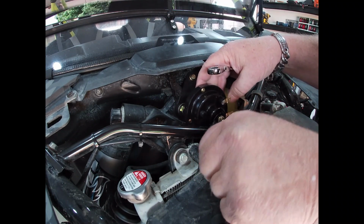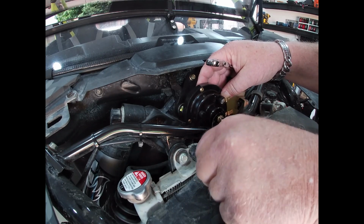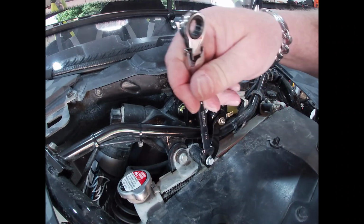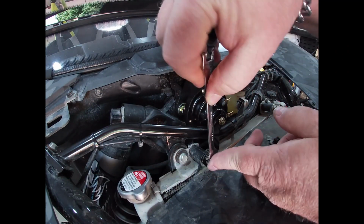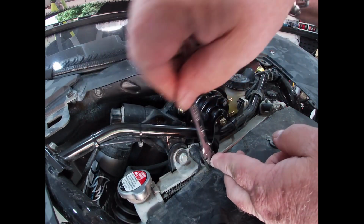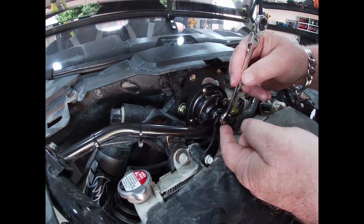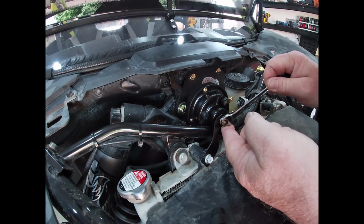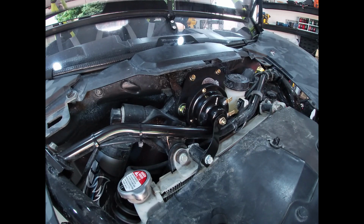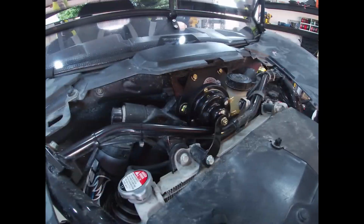Nice. There we go. Tucked away. It's not going to take in any rainwater or mud. There. Nice solid mount. Now, we have to run the rocker wire.